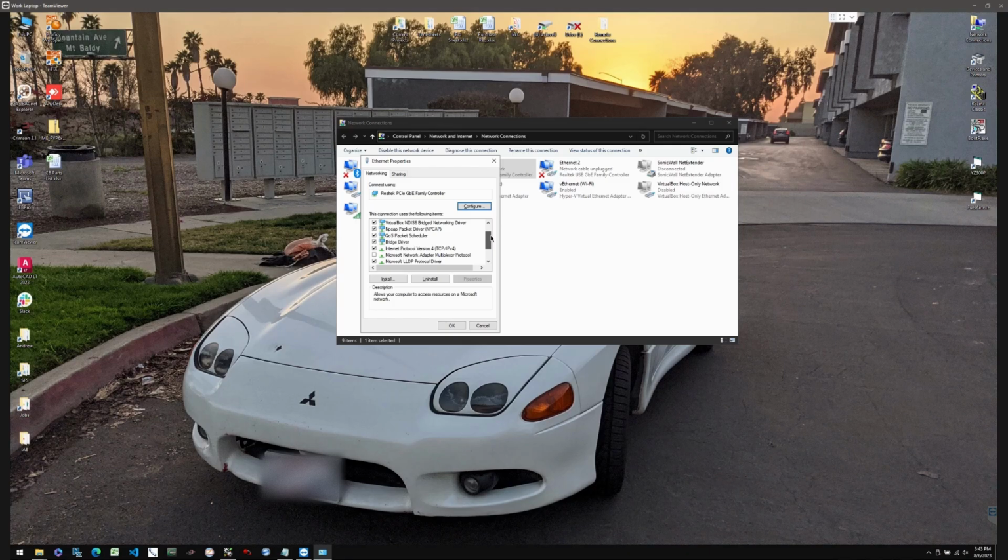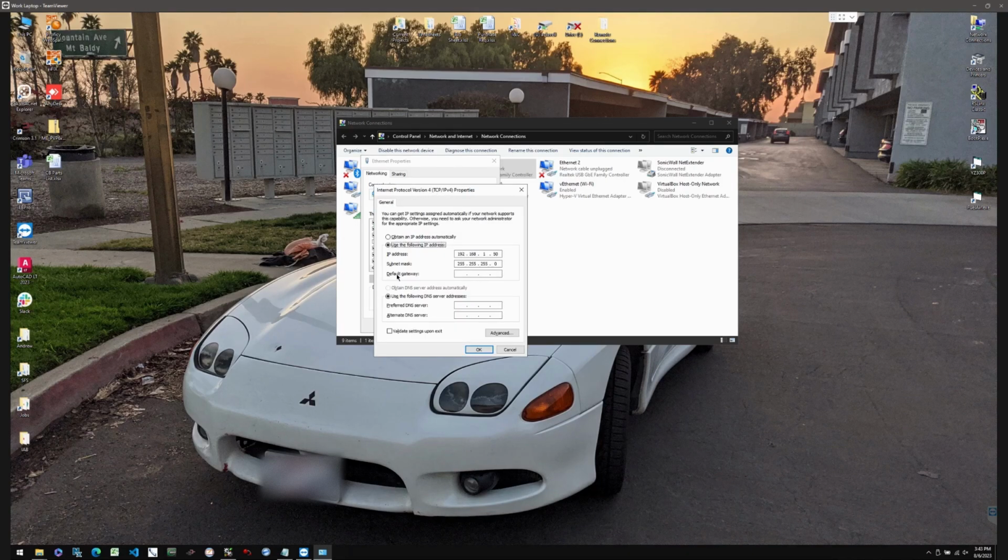your Ethernet properties. What you need to make sure is we want to go to this Internet Protocol version 4. This is the one we want. There's a couple different ones down here, IPv4 and 6. We don't want 6. We want to connect here to Internet Protocol version 4. You can either double click on it or click on properties. And this is your IP address.